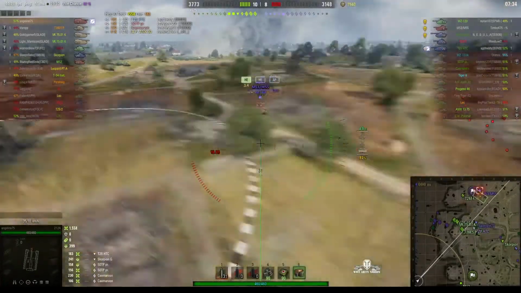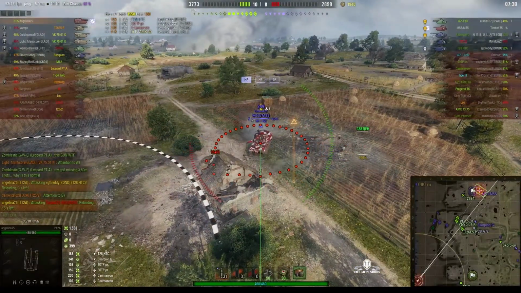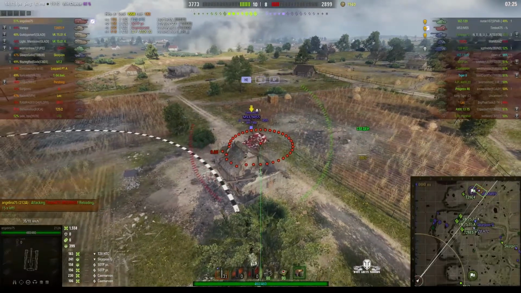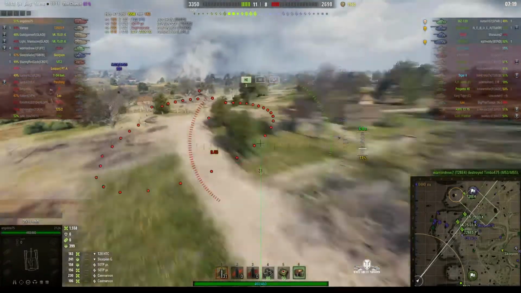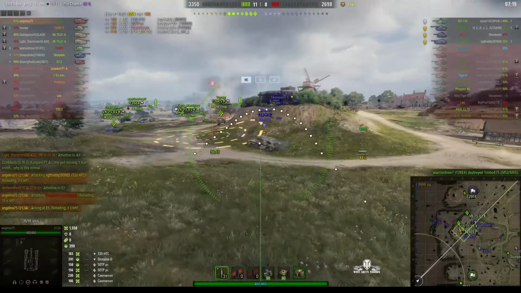But the other enemy RT has been spotted. And he's in a very unusual position. He decided to go to the cap area, which meant that he's been spotted by the Super Pershing in our team, who will probably get a Pascucci's because he killed. Yep, he did get the Pascucci's. He killed the GW Panther.